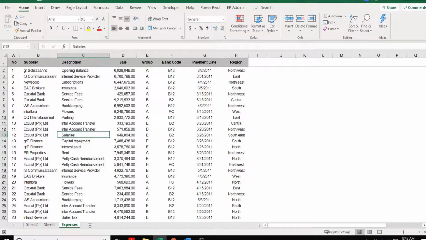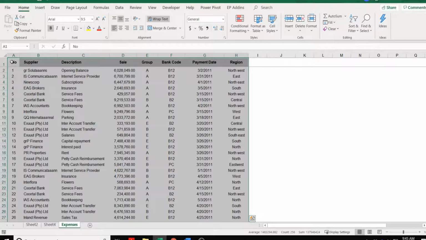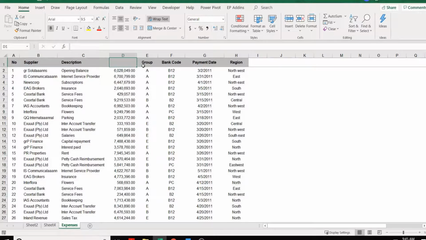To do a pivot table in Excel, first of all, we have to have a table like this. The first principle in pivot table is that we have to have a table where all the headings should not be empty. So there should be a name for each heading. If this one is blank, then we cannot do a pivot table. So we have to make sure that every column has a specific heading name. After that, we can continue to do a pivot table like this.